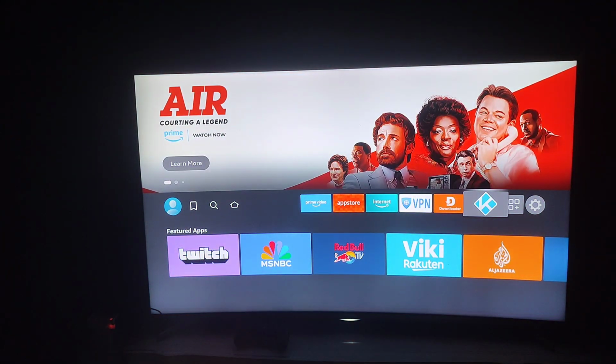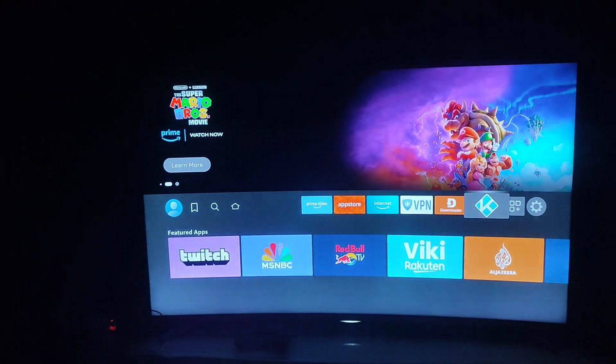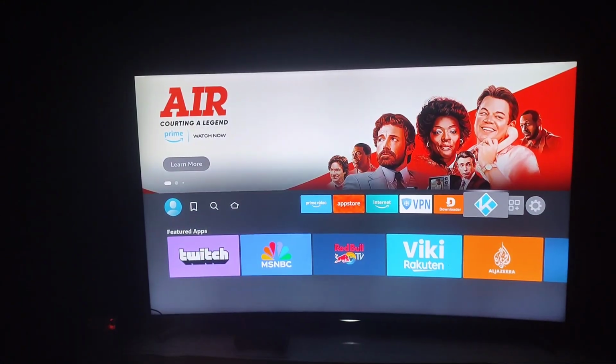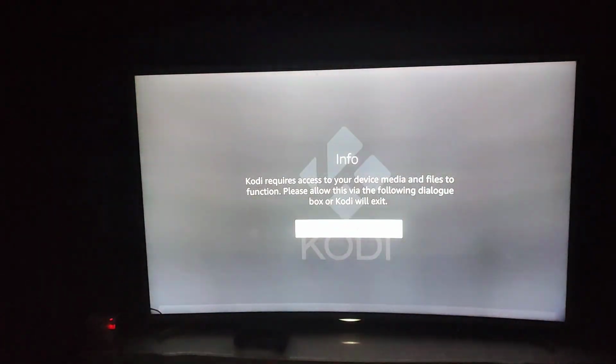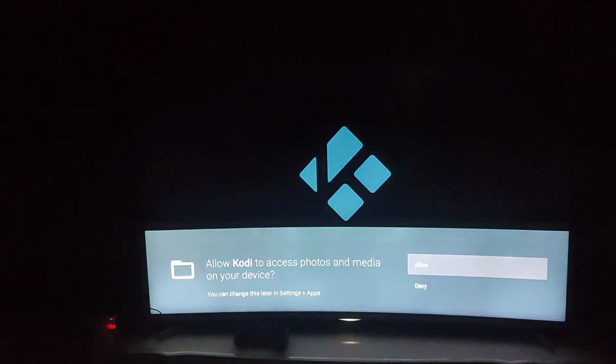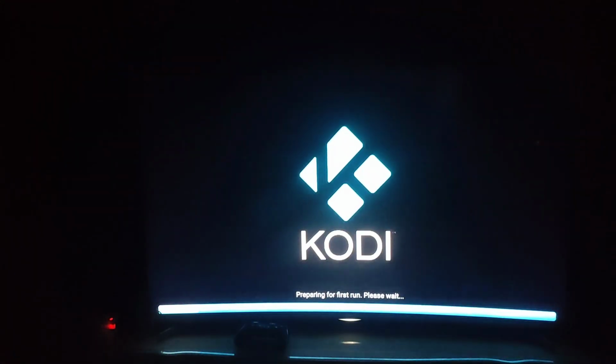The second part is to set up this Kodi app so that it will be fully loaded, and you'll be able to use it for your movies and whatever. So I'm going to open it now. I'll click on continue and allow it access.